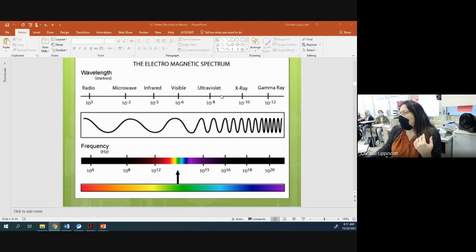X-ray and then gamma ray. These at this end are called ionizing radiation, because they're actually going to cause ions to form when they shouldn't. And that's what leads to your cancers and issues like that. The UV radiation, you can stop that with sunscreen. For X-rays, they put that lead apron on you if you go in for X-rays. And for gamma rays, you need several inches of lead. So it's some serious stuff to try to stop that.